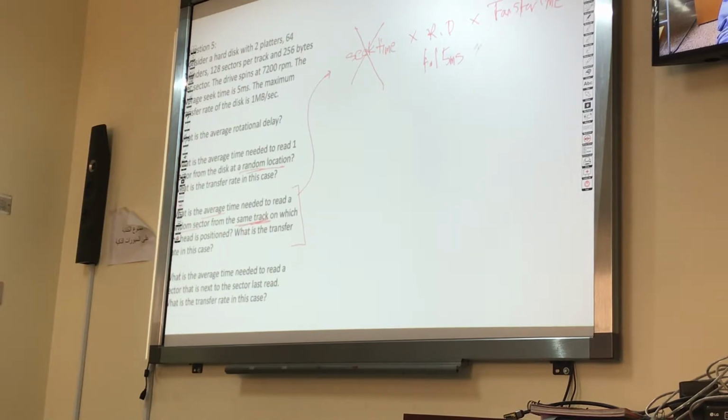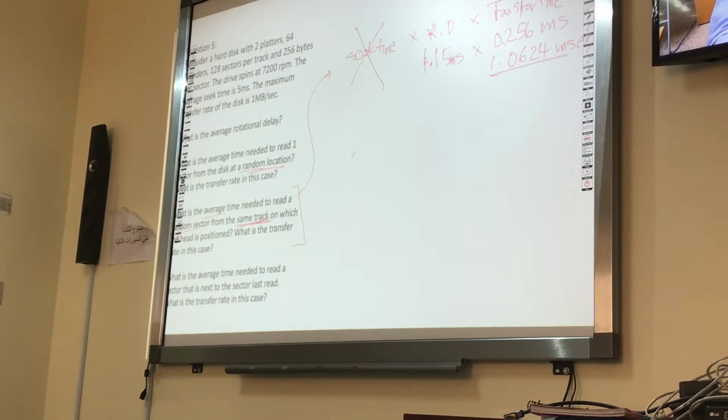And transfer time was 0.256 millisecond. We also did this before, right? So then this comes out to be 1.0624 milliseconds.